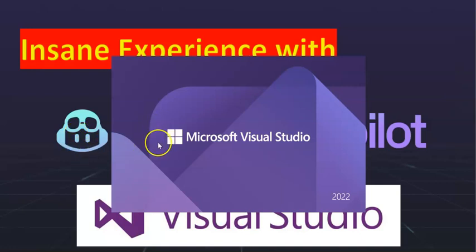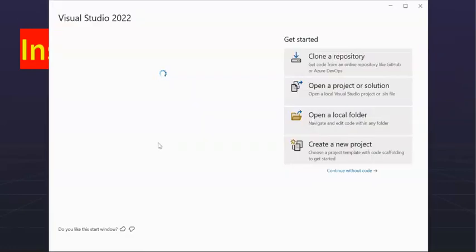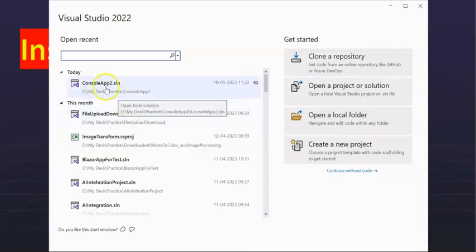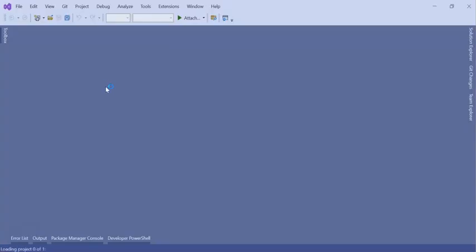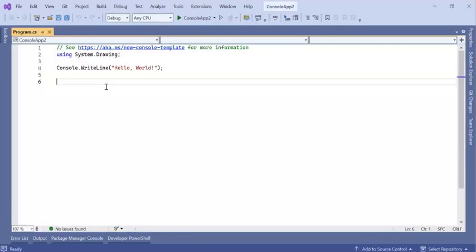It will ask me to log in to GitHub. I'm opening the same simple console app. Wait a few seconds and it will ask me to log in. You can see this button, GitHub Copilot.